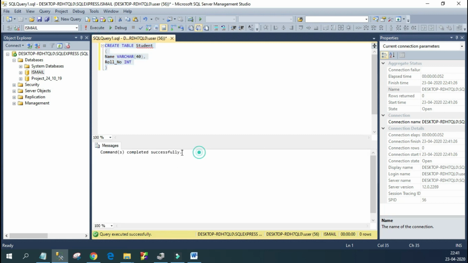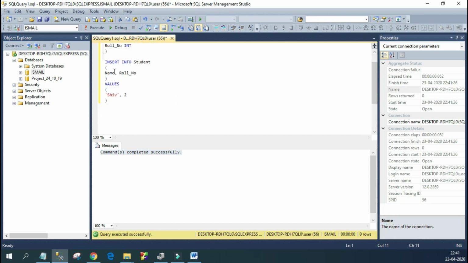You can see commands completed successfully. Now we are going to insert some values into this table. For that, we are going to use this statement, which is used to insert values. It says INSERT INTO. The student will be our table name, it was added earlier.